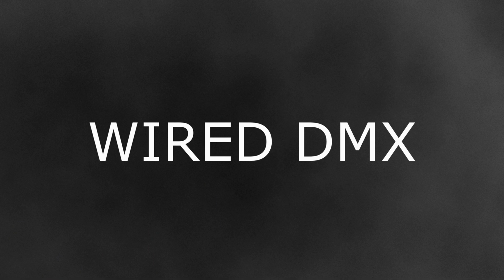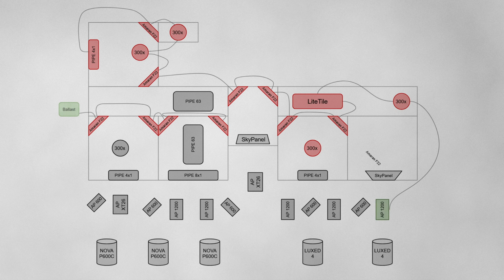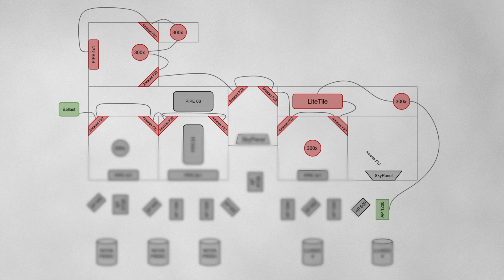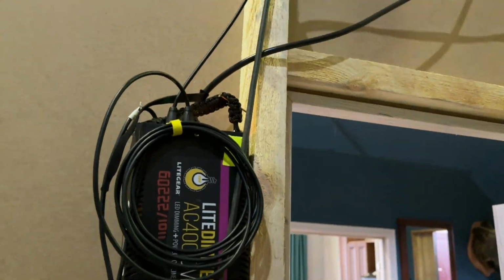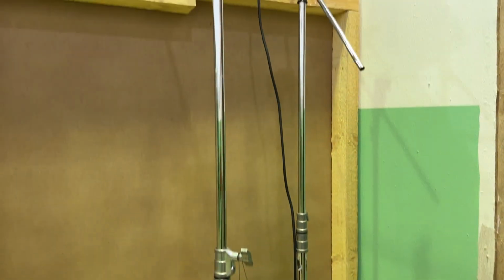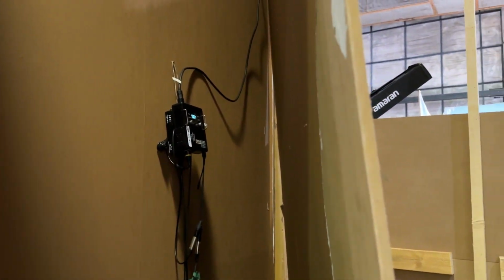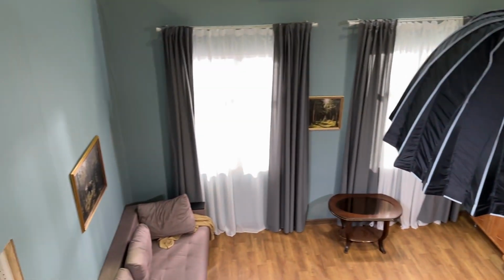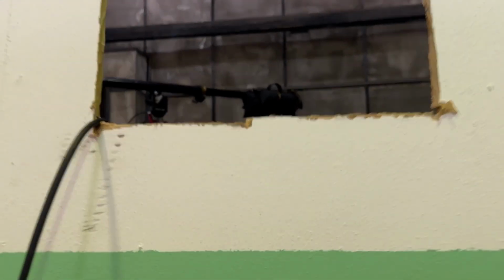Now let's talk about wired DMX connections. This 1200D receives CRMX signal from Sidus and passes it along through DMX cable. Thus, we send DMX signal to this half of the set. We used Amaran USB-C and DMX adapters for Amaran 22 and 21 MET. Shout out to our friends in the production design team who cut a hole in the wall for our DMX cable.